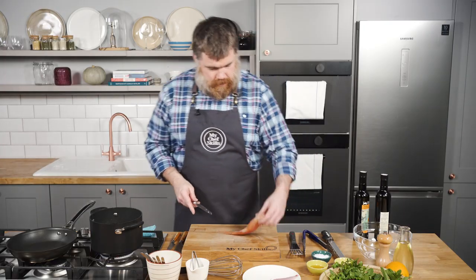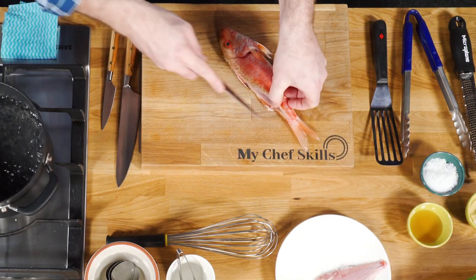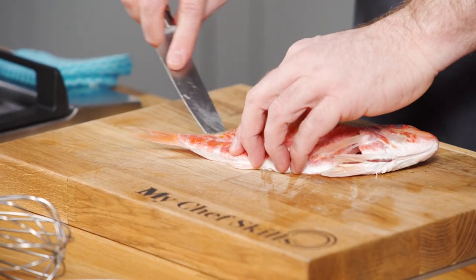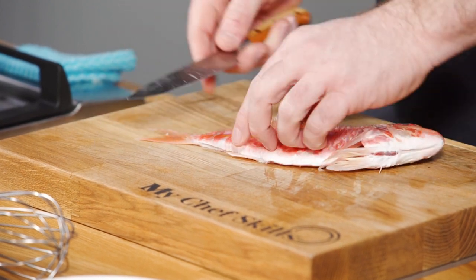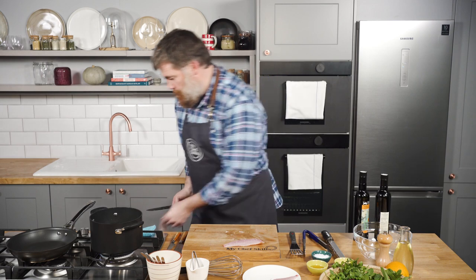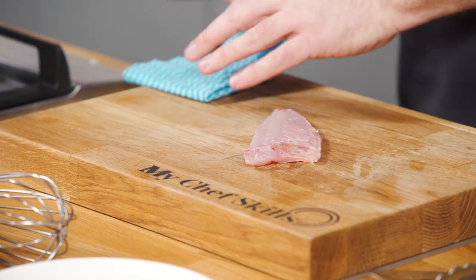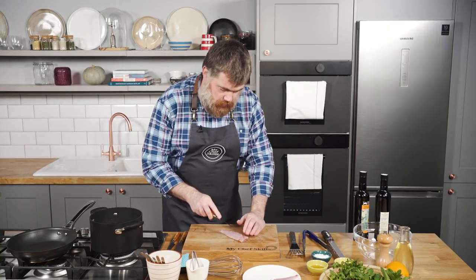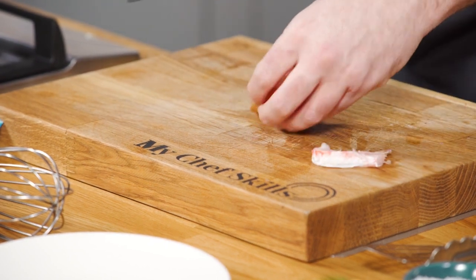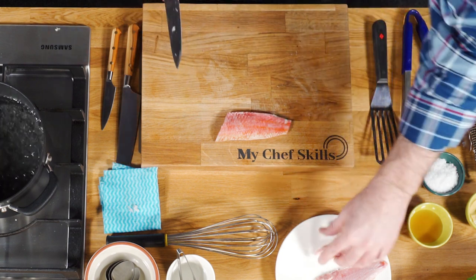One fillet done. Then flip it over and this time go from the tail to the head all the way along the backbone. Once you've made your mark just run the knife along, turning the fish around so you can see where you're actually filleting. Release the tail and come up through the ribs. I'm just going to trim the fish up now, make sure there are no extra bones or scales. Always wipe your knife, get rid of any extra bone. Off with the ribs, bring the knife down, trim that off.